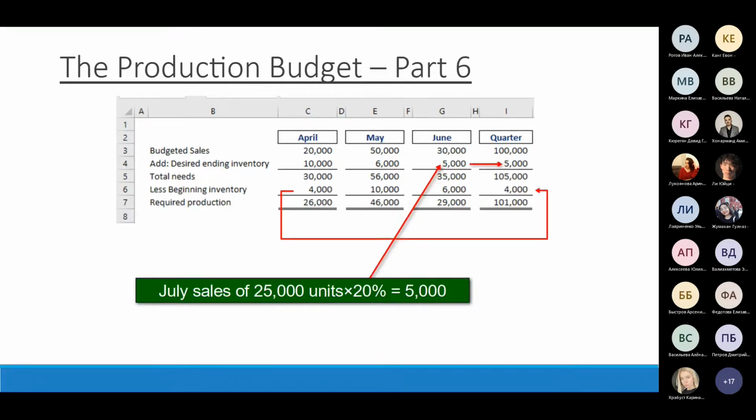So the same process will go further, and when we prepare the same for the quarter, it's not just an arithmetic sum of 3 months. It's a separate calculation for the quarter, because the beginning inventory of the quarter is the beginning inventory listed at the 1st of April, and the ending inventory for the quarter is the ending inventory listed in June. That's why your quarter information is not just the sum of all the indicators for prior months. It's a special calculation for the quarter. Don't forget about this.